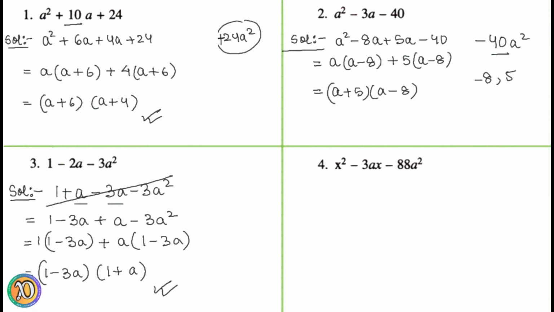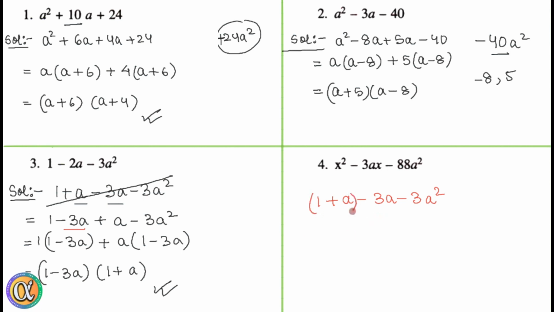Okay, for that, let's quickly check it. It doesn't matter, unless you mistakenly change the signs, then it matters. Assuming that we are not making any silly errors, the only thing is that instead of writing minus 3a first, I'm writing a first, and instead of writing a second, we are writing minus 3a second. That's the only difference. Okay. So let's try this way, what answer we get.